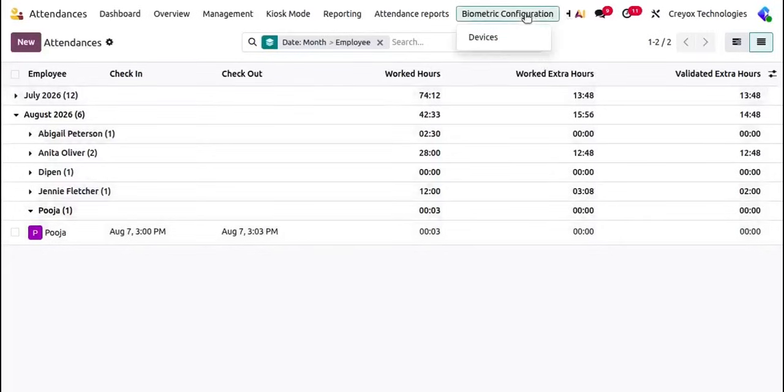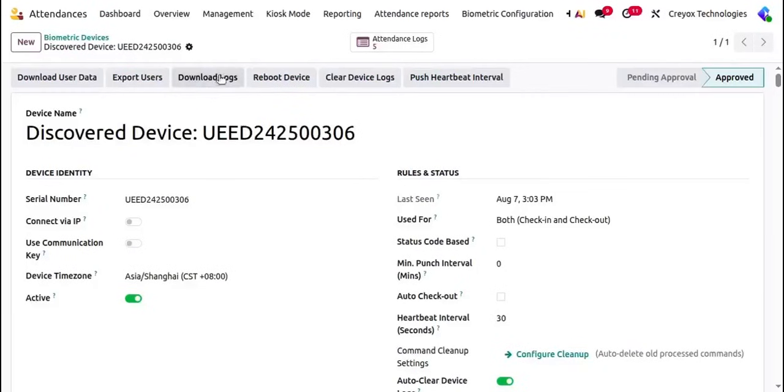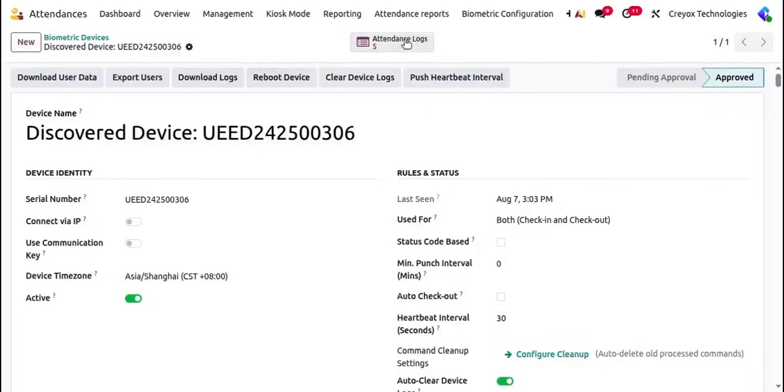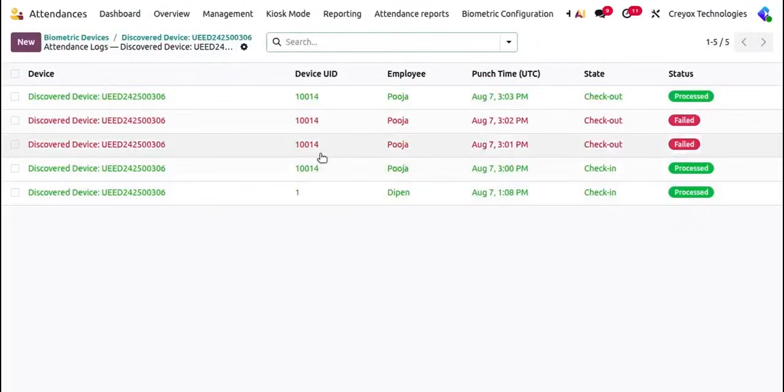Now going back to the other configuration on the device, you can see another button, that is Download Logs. What it will do is, in the attendance log you will be able to see the logs which are recorded after you have configured this device to your Odoo database.